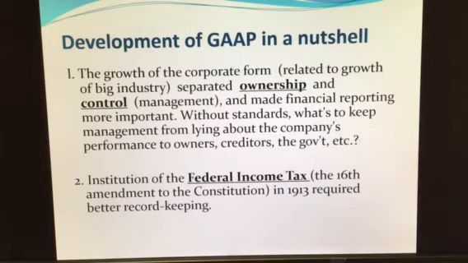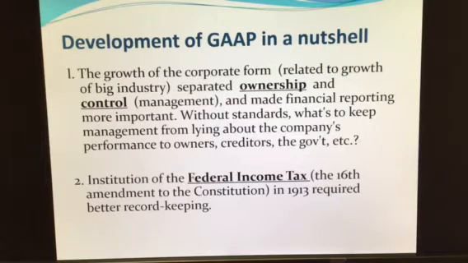If you own shares in Nike, for instance, you don't know what the company is doing on a day-to-day basis. And so to give confidence to you that things are going well, or at least that you have the information you need to make a decision or decisions about your investment in the company, you need financial reporting that is objective and basically correct and is not hiding things and not changing the way they're reporting things from one period to another. Without those standards, what's to keep management from lying about the company's performance to the owners, the creditors, the government, labor unions, and so on?